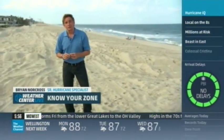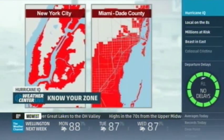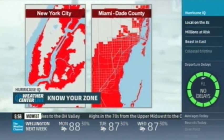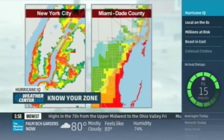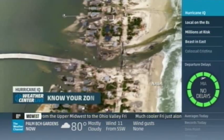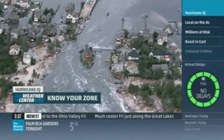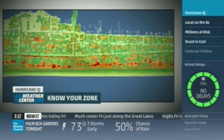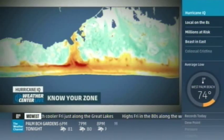And some of the changes are big. For example, both New York City and Miami-Dade County have updated their evacuation maps, adding nearly 2 million people. More cities will soon follow suit. That's because big storms can alter the topography of the shoreline, and new technology allows better measurements of the height of the ground. It's done with an airborne mapping system called LIDAR, essentially a radar system using a laser.